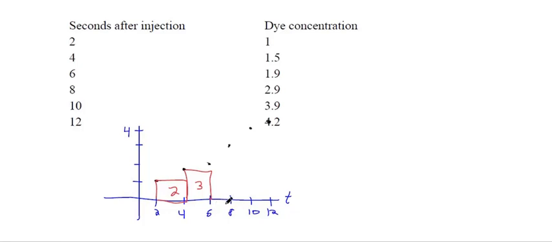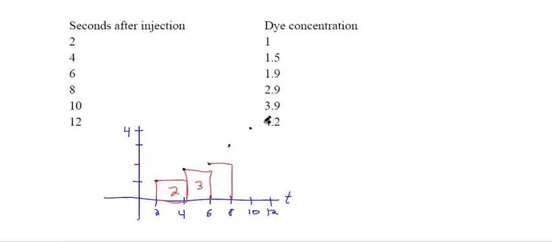X equals 6 to x equals 8. We use the left side of the interval again to make our rectangle. The left side, this data point right here is a little bit below 2. That's our y value of 1.9. So 2 times 1.9 gives us 3.8. And then you can see how you can keep going. You keep going, add up all those rectangle areas, and then you've got your approximation for the area under the curve. And notice I'm not even using this data point at all for the left rectangular approximation method.